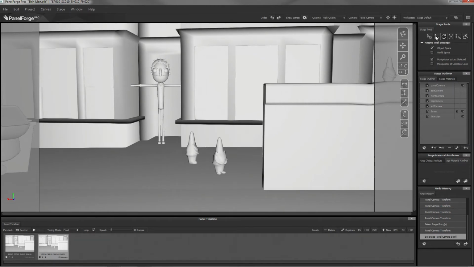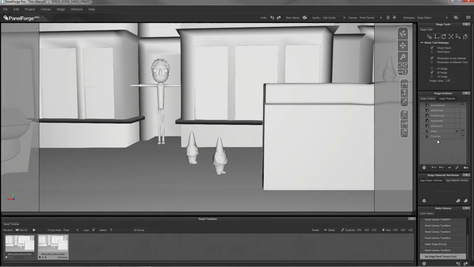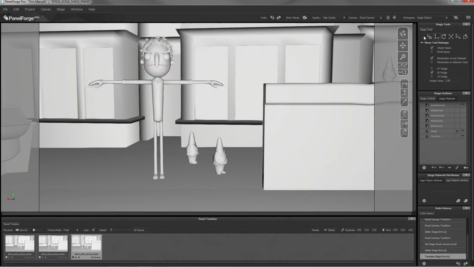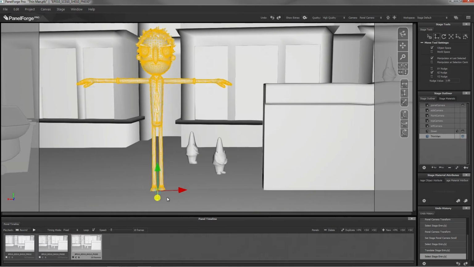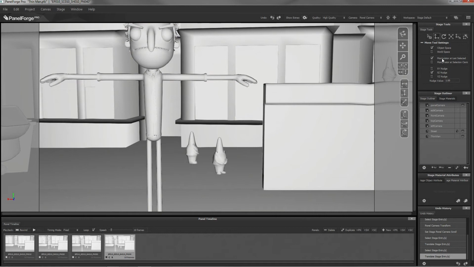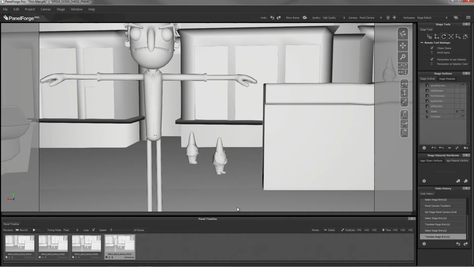So again, if I go to my move tool, I select Thin Man, and here he comes. So we'll bring him forwards towards us. And then I'll do the same thing again. I'll duplicate panel again. And once again, I'll make sure Thin Man is highlighted and bring him forwards. And then I shall duplicate panel again. I'm only going to do maybe 5 or 6 of these, so it won't take very long.